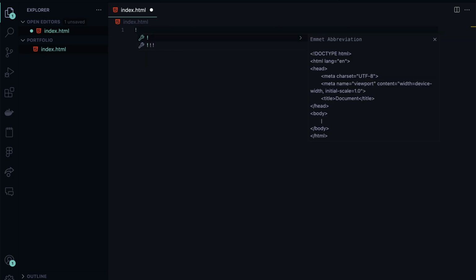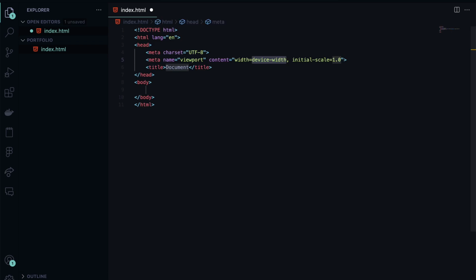And you can see that it suggests to fill in this HTML skeleton, so hit enter. And we have our HTML skeleton which we can start with. The first line is the doctype as we saw previously, then it comes with an HTML opening and closing tag. In the end of this file we have some meta tags and the title of the web page which we will see on our screen. And lastly we have the body where we will do most of our work.